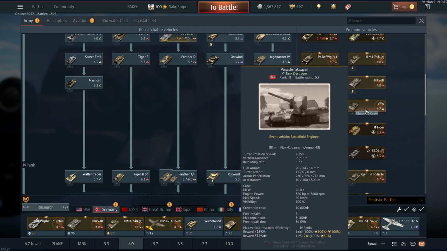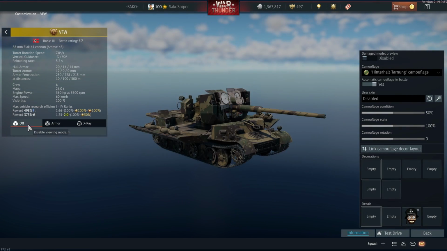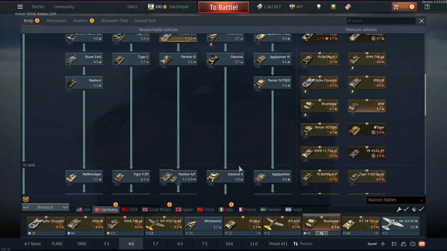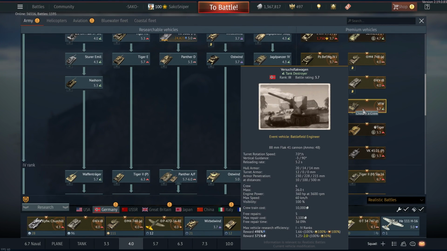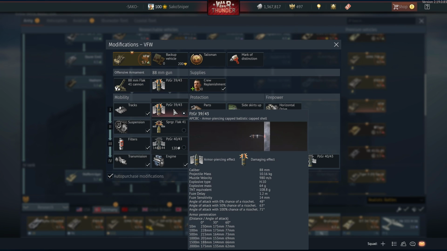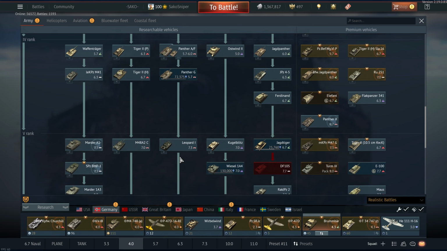We then have the VFW. This is basically a party bus with a long barrel 88 on it. Also got Mike Gosboom's face on it, which I forgot I had there. Pretty terrifying, I'm sure you'll agree. Anyway, this thing has a lot of penetration, 230mm to be exact. It basically has the same gun as the King Tiger, if I can find it.